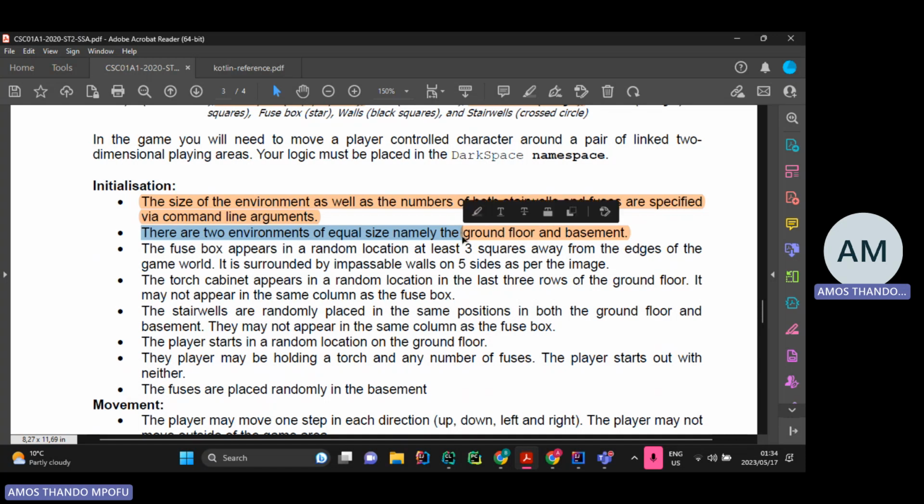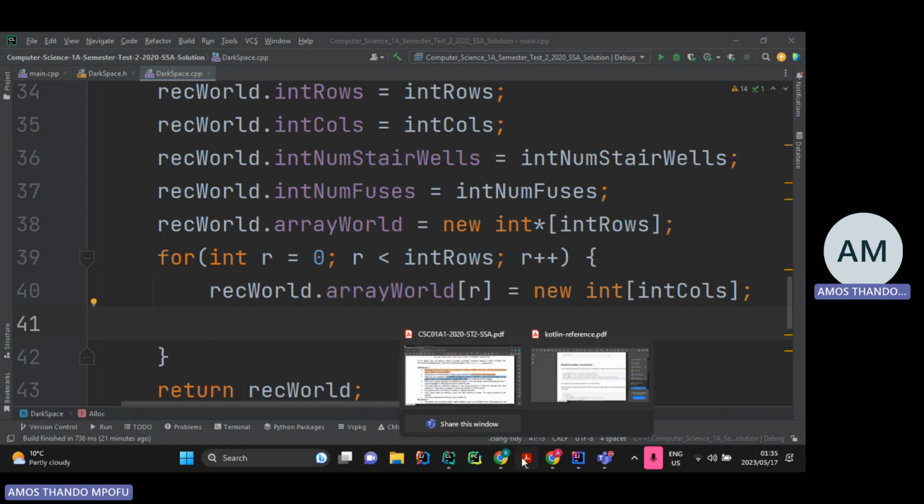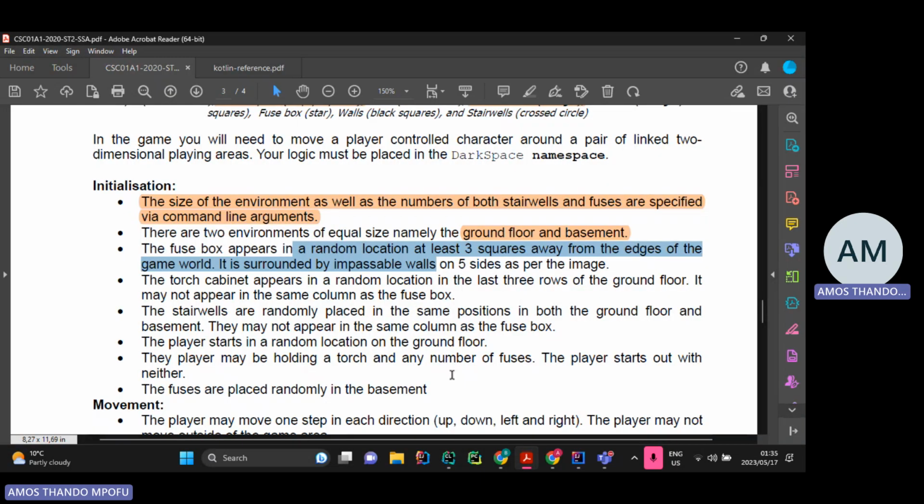There's the ground floor and the basement, and they seem to be linked to some extent. I'm not sure how we're going to tackle that, but we're going to get back to the logical part once we are done with the basics of making a game. So I've allocated, right? But wait, I think it might be very important to just get it out of the way.